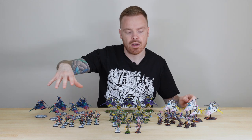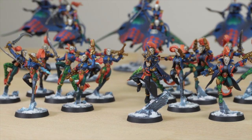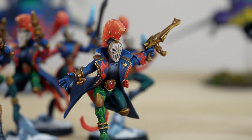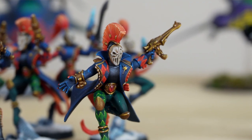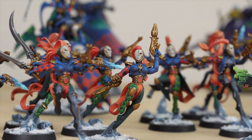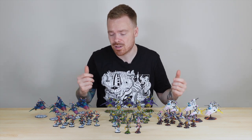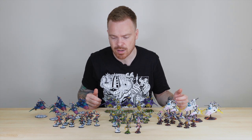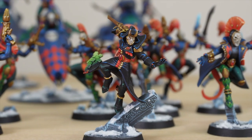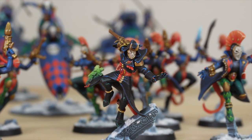We've got a lovely selection of harlequin troops through the force, each led by various troop masters. Some of my favorite models are the harlequin ranger troop master — it's got a really awesome nod back to some of the earlier models from second and third edition with those huge quiffs. There's quite a lot of elegance to harlequins as models, and from a painting perspective they're a great set to paint. We've also got a solitaire in this force painted in one of the mask schemes — a more orangey and bluish colorway. I love the use of green on the diamonds coming off the cape; it's a really lovely little detail.